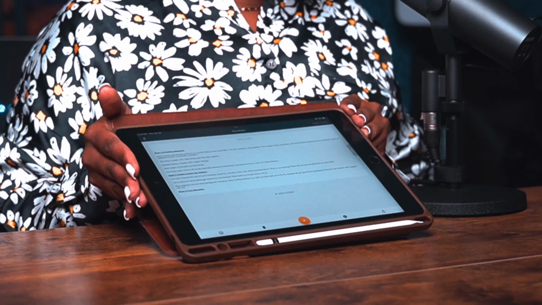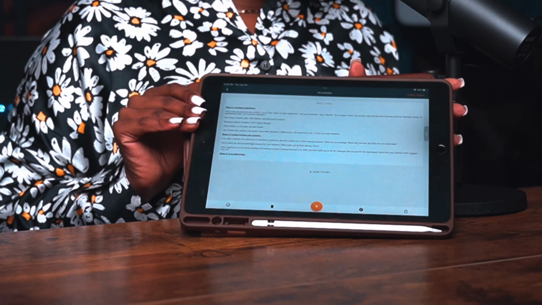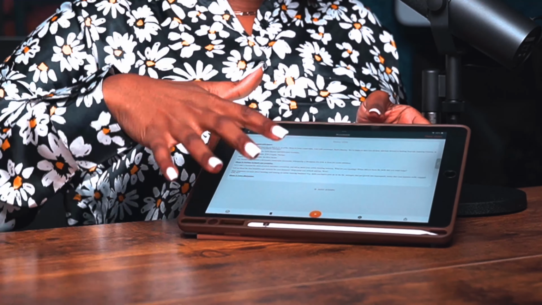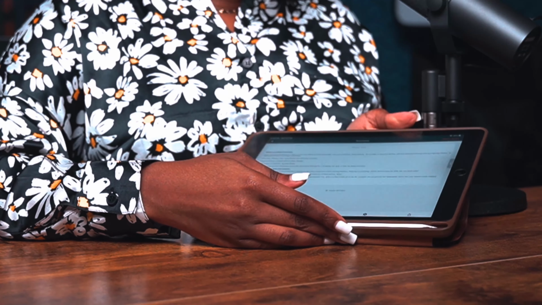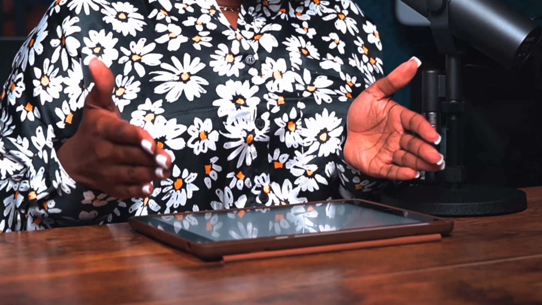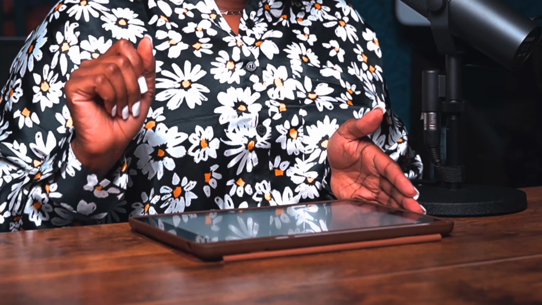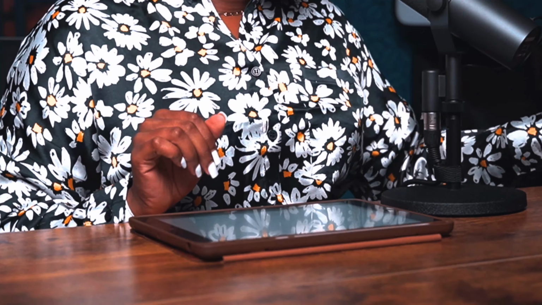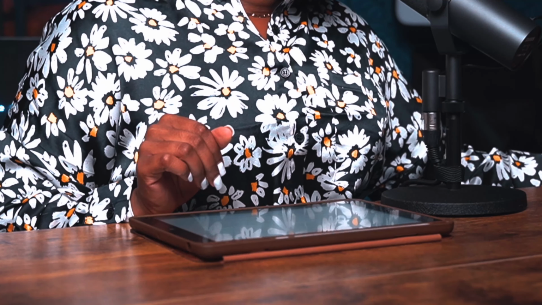Now with the teleprompter, I am able to sync everything to my iPad. Of course, my lighting is above me, so you can't see very clearly, but I literally just place my iPad onto the teleprompter and I hit play. I'm going to show you what that process is like. And that is just really helpful.